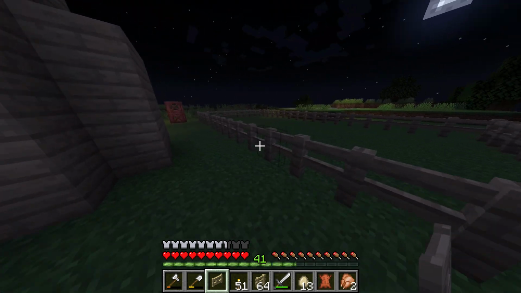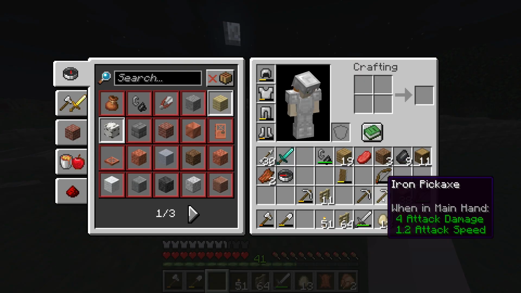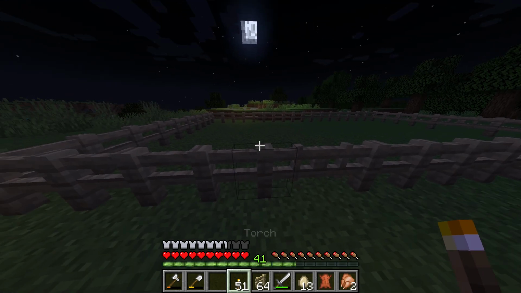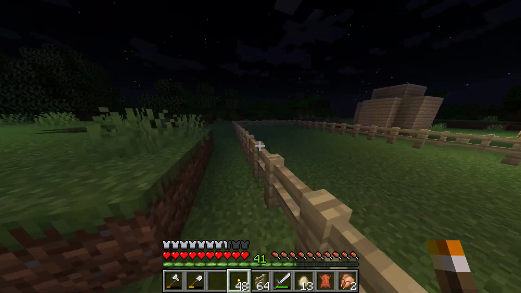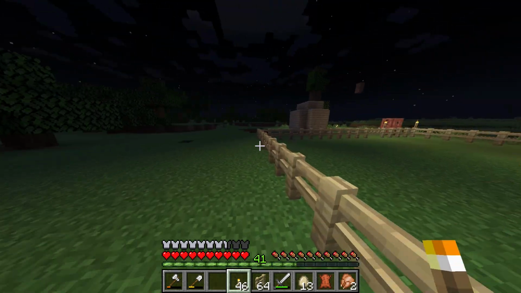There we go. And we're done. We just need to throw our little torches. Let's brighten this place up a bit. One here, one here, one here, here as well.